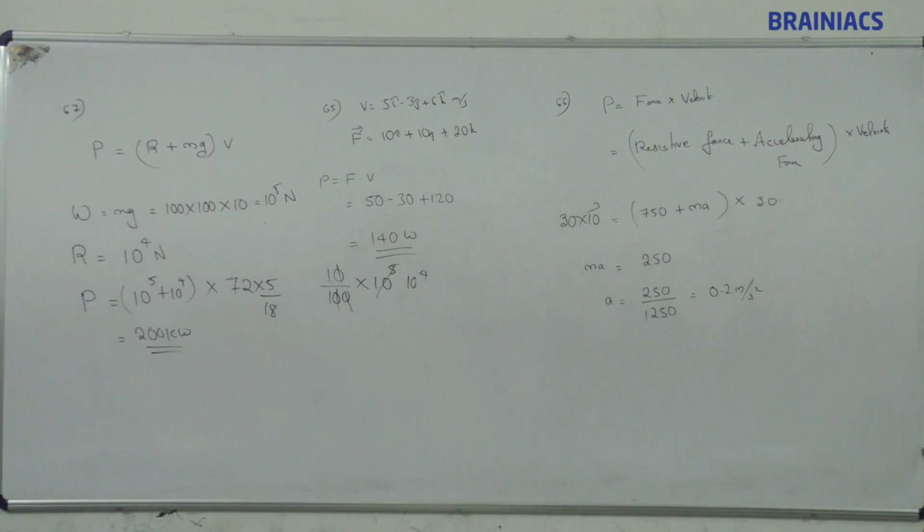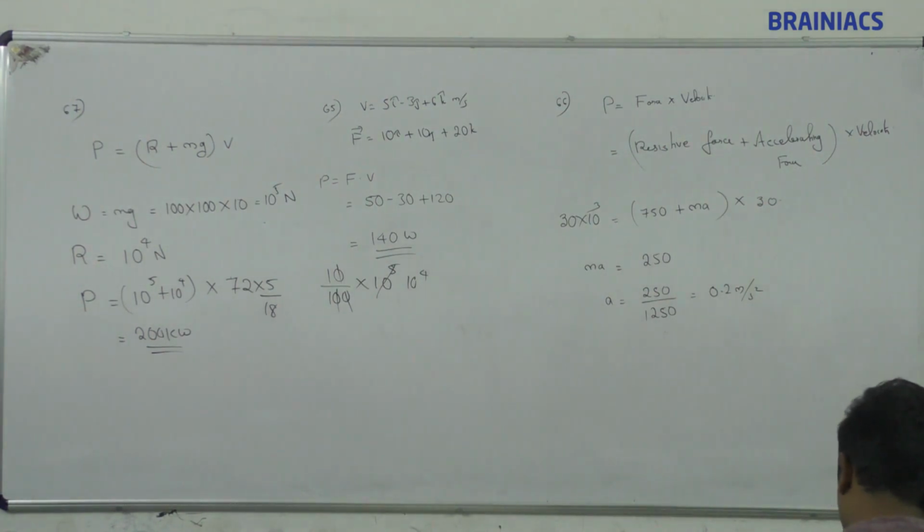Which one? 10 power 4 will not come. The thing is moving with constant velocity. So we don't have to do work against acceleration because it is moving with constant velocity. So we can ignore 10 power 4. Even though what we are finding is actually the instantaneous value of power, just like in the case of terminal velocity we have seen now. Same way, this velocity is for that instant only. The bus is moving with constant velocity.